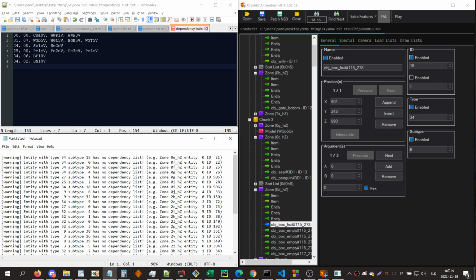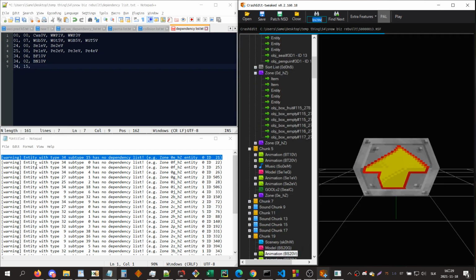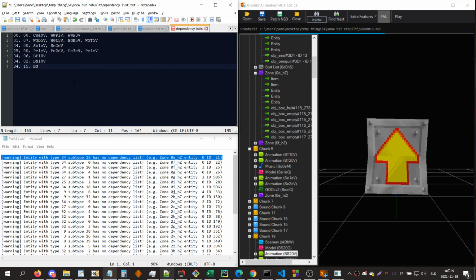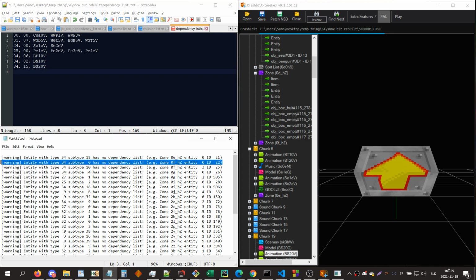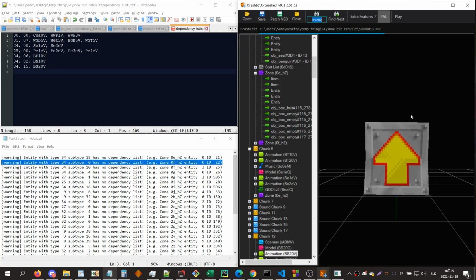Now they are perma-loaded, but you can also just put them in this list. It's probably easier. 34.15 should be the spring crate, the iron one. So that's BS20. Yes, it's BS20. 34.0 is TNT. ID 22.